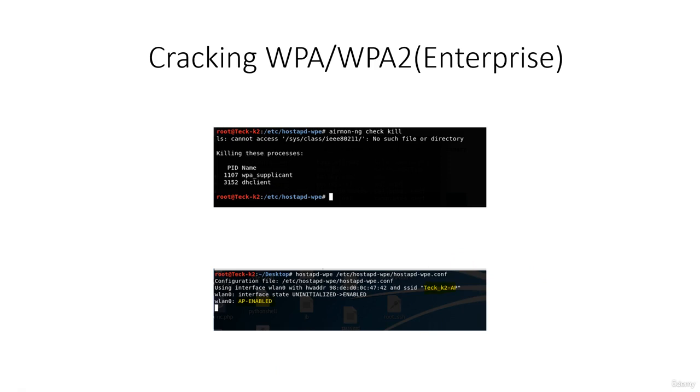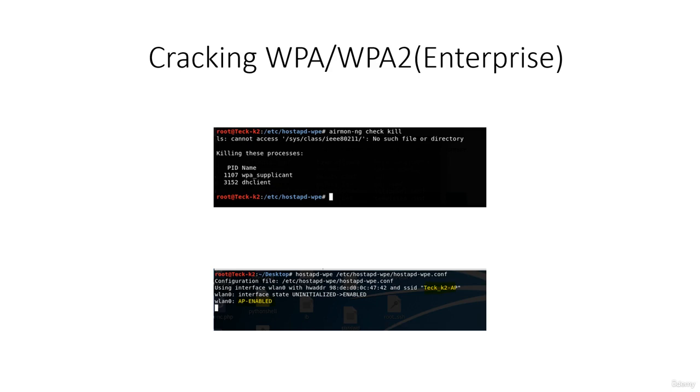So now from our another laptop or another Wi-Fi card, we can put that into monitor mode and check the target AP BSSID, which is the MAC address of the target AP, and the client's MAC address. Using that, we can do deauthentication using aireplay-ng and disconnect the client from its main AP.